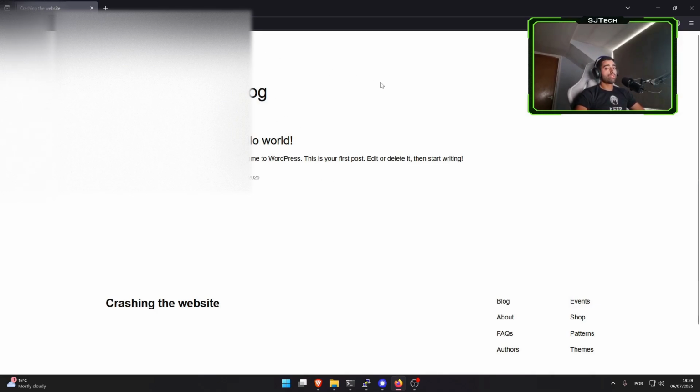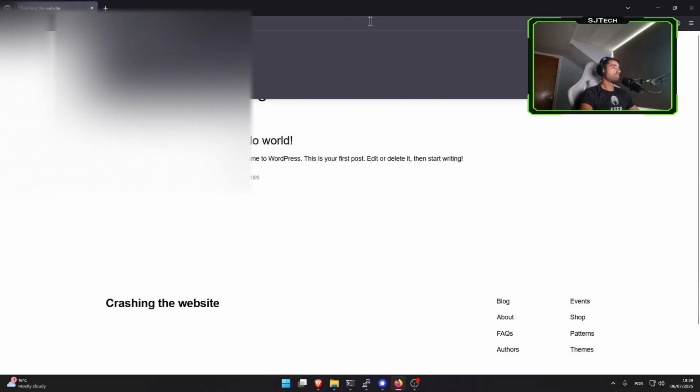Usually you want to look for logins, registrations, password recovery, anything that you tested a few times and it doesn't ask you for a captcha. That probably means that website is vulnerable to a DDoS attack, right?